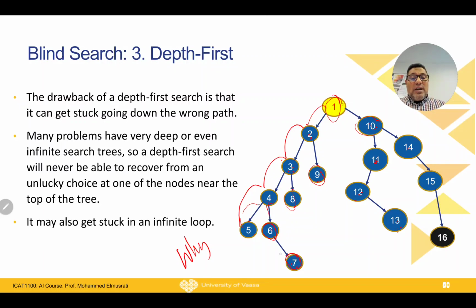Just imagine that if this branching is going to infinity, if there is no solution in this branch, it will continue forever and you will not reach anywhere. Okay, and sometimes the solution is there, but there is another solution. For example, just imagine that this is the goal solution here. And you don't know, of course, that this is the goal solution, so you can go very deep and you can spend a lot of time before you go back, and then you realize that the goal is here. Okay, so we don't know. This is the depth first.